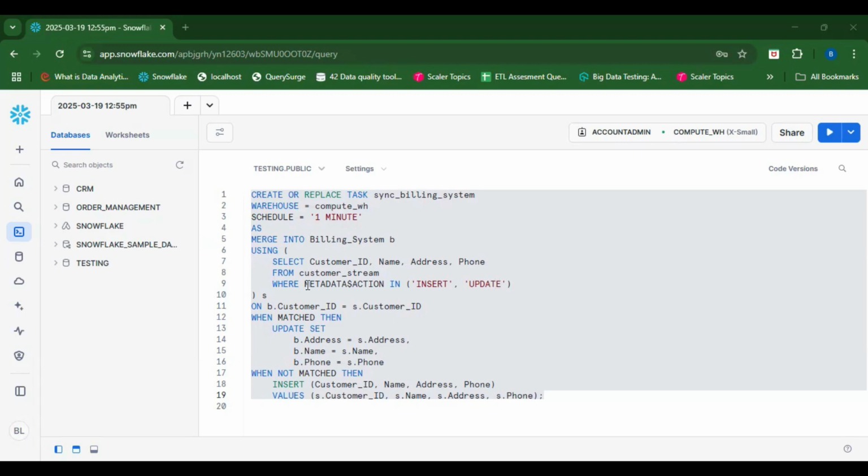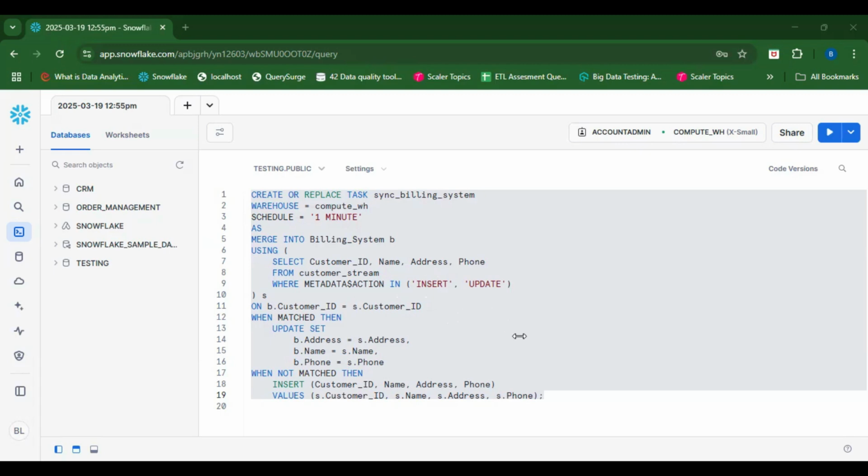So I'm specifying whenever this action, insert or update, occurs, please capture the data from customer stream to billing system. In Snowflake, metadata action is a system-generated column in a stream that indicates the type of change that occurred in the underlying table. In this case, it is the customer database table.